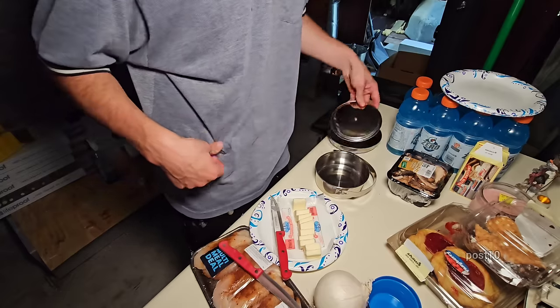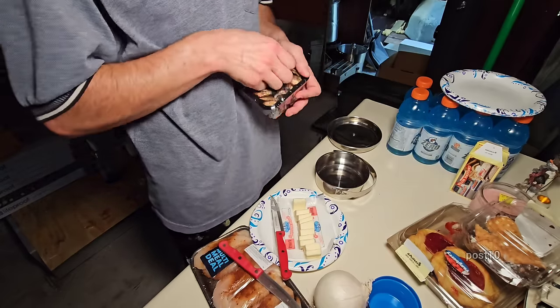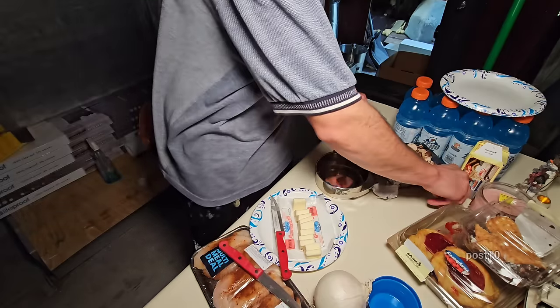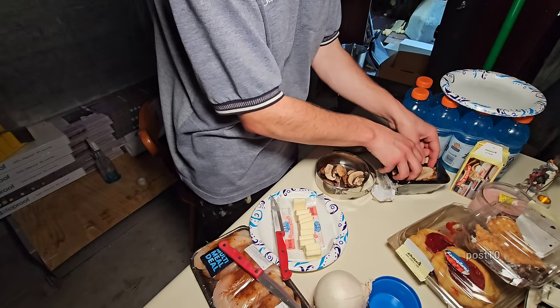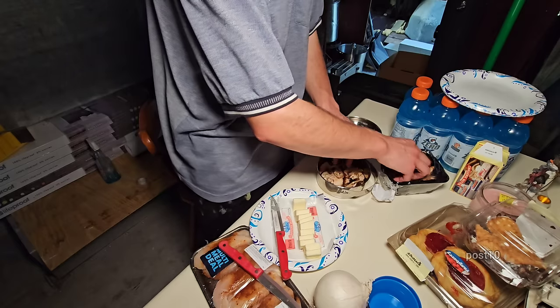At least this is clean enough. We'll be cooking it. There's no way the mouse got into this because this was all sealed. I think I'm going to end up getting heat stroke in here. I can't stay in here. I'm going to have to not eat at this table. I'm going to have to go outside. Wouldn't be surprised if my dessert there starts melting.